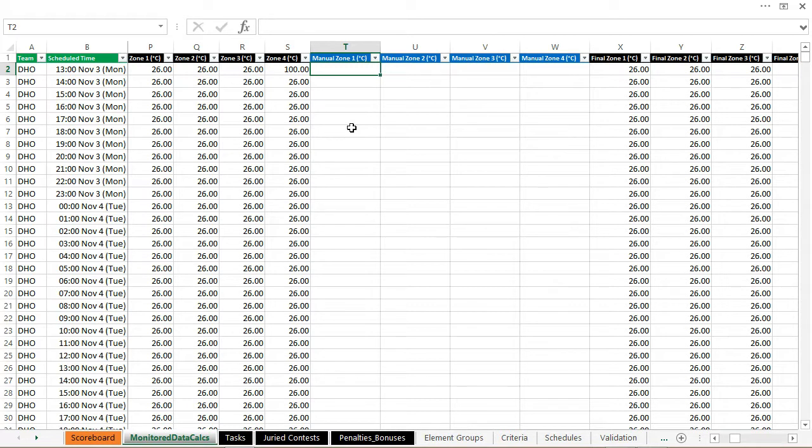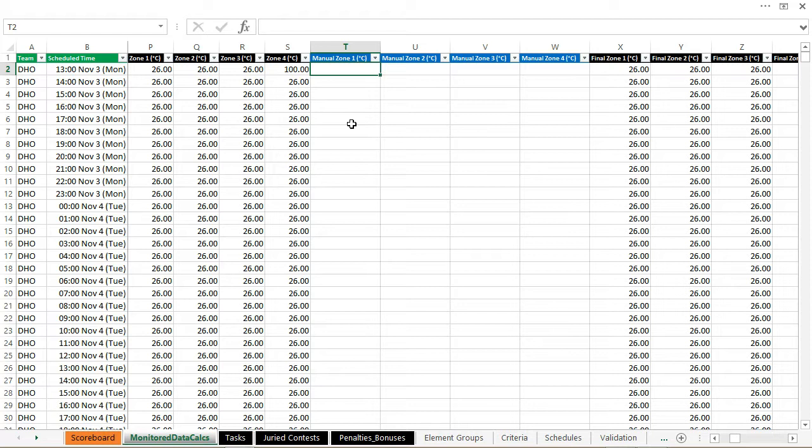The first thing to do is address the problem, so get the sensor working properly again. Once that's done, we'll have to look at how the data was affected by the problem, and we will figure out a fair solution. I will put notes here in the spreadsheet that describe the problem and, if necessary, an explanation of how it was resolved. The purpose is, first of all, so that I remember why overrides were made, and also so that the other teams can see how we dealt with the situation. If they think it wasn't fair, they could speak to me about it, which I encourage them to do first.